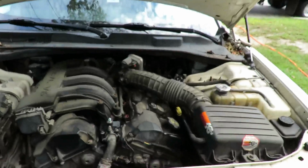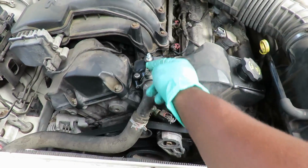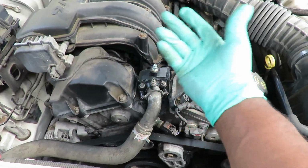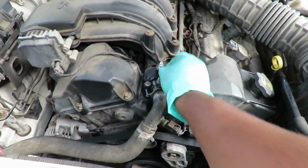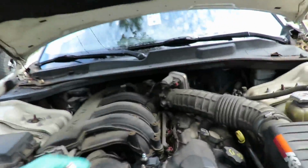Now, the next thing you want to do: now that you've got the new housing up here, you're going to have 2 bleeder screws. You can open up both, or you can open up one. That one's already closed. I'm going to keep that closed, and I'm going to open up that one right there. And let's see what size this is.